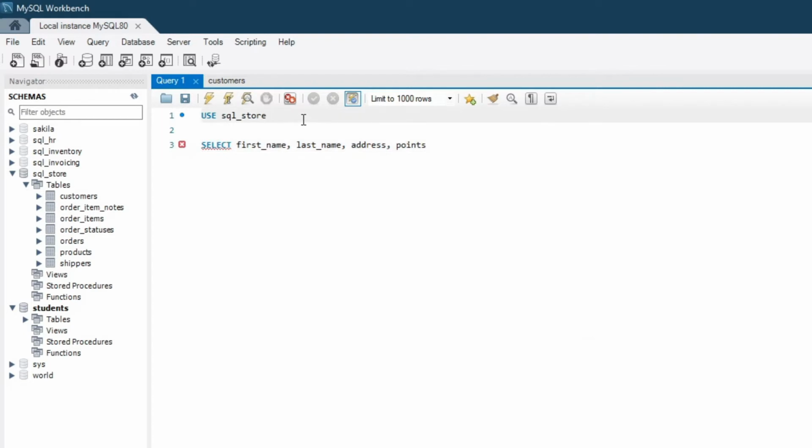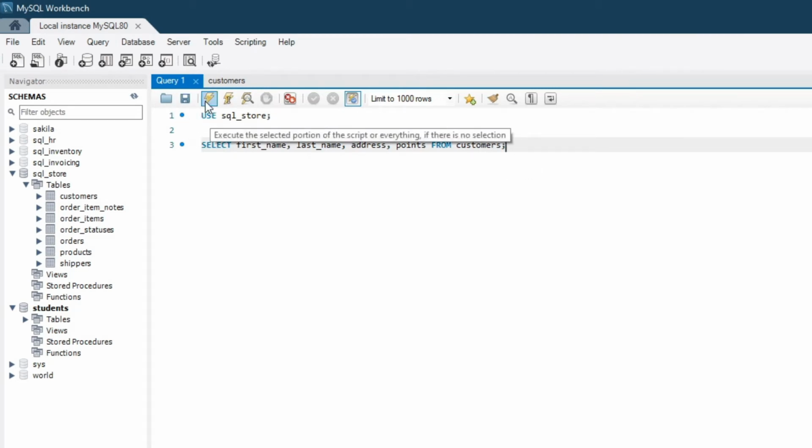Now we have to actually use it over here, a semicolon, otherwise it will not end over there. So select this from the table name, which is customers, so we just need to write customers. Fine, so we have to put a semicolon after that. And now if you want to run all of these commands, you just need to click on this Thunderbird option. Otherwise, if you want to run a particular line, you just select that line and then click on this Thunderbird option, and it will just run that particular line.